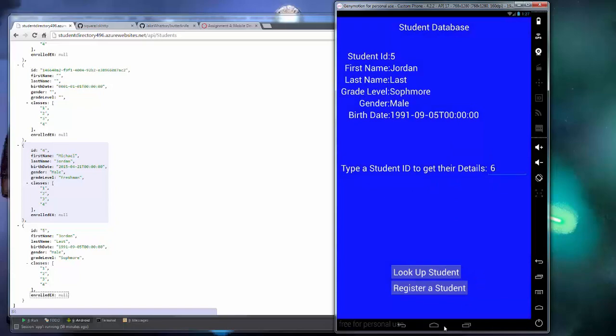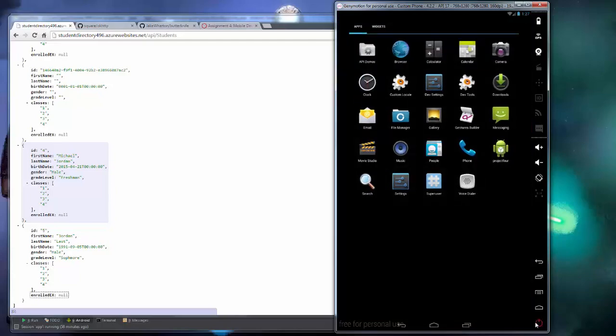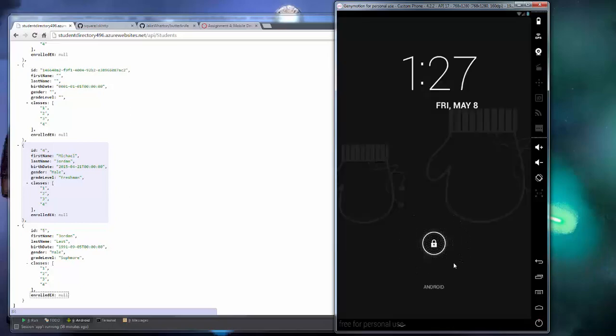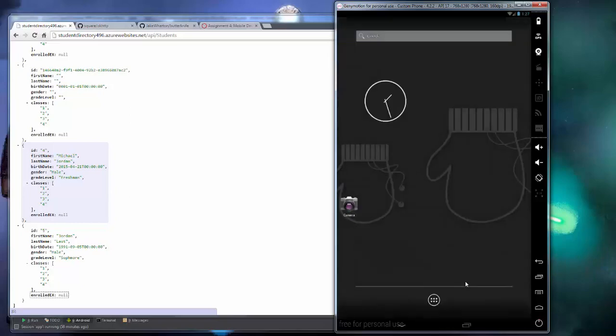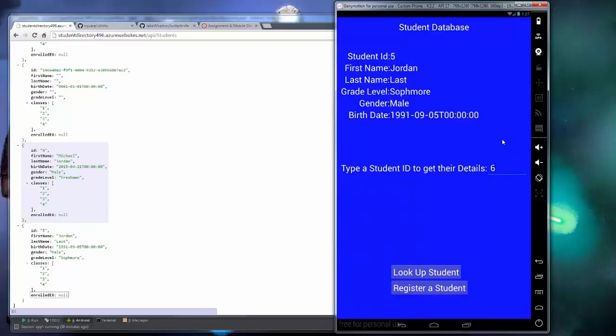If you go back to the home screen and look at our apps, we can power down our phone. So the phone is shut off, and we'll power it back on and go back to our app, and the data is still saved in the current state. So it is being saved on the phone side while the phone's off, so they can come back, and you can see we still have our number 6 in and our Michael Jordan.